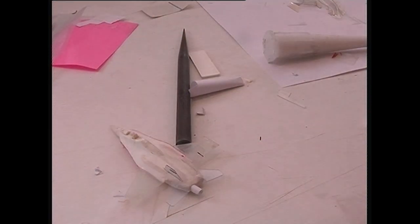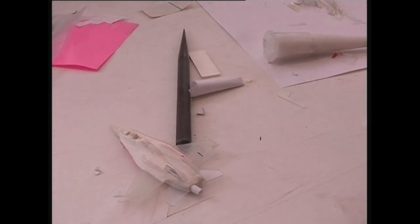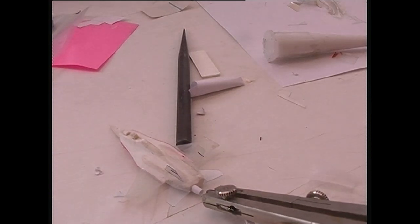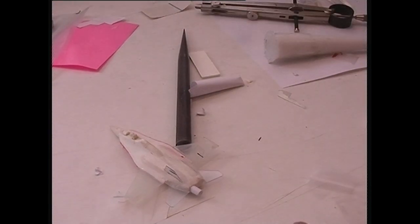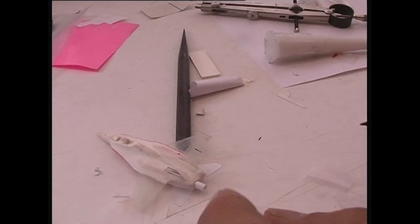The process is a bit tricky because I use a huge paper cone like that and I cut it down, which is a bit of a drag actually. This one's filthy. So what I do is measure the width of the tailpipe, transfer that over onto the cone, and then cut that down with a nice sharp knife, hopefully a nice sharp knife.